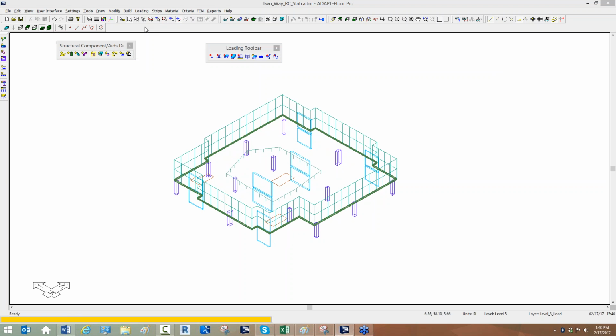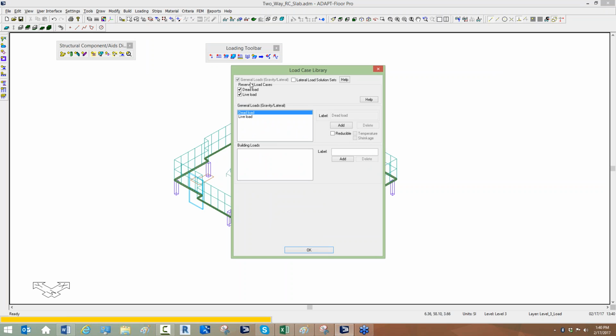From the loading load case library, the two default reserved load cases are superimposed dead load and live load. This should not be confused with self-weight. The program will add that automatically to all of the load combinations that it creates for you, and then you have the ability to add and define factors to self-weight for additional combinations that you create, and we'll show those combinations here in a moment. So we have dead and live. We could also add additional loads using the add function here. I could add a load and rename it. Maybe this is snow load and so on.